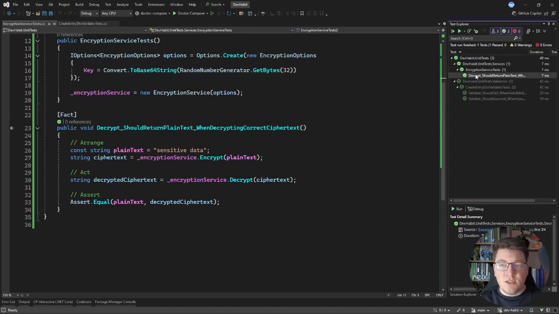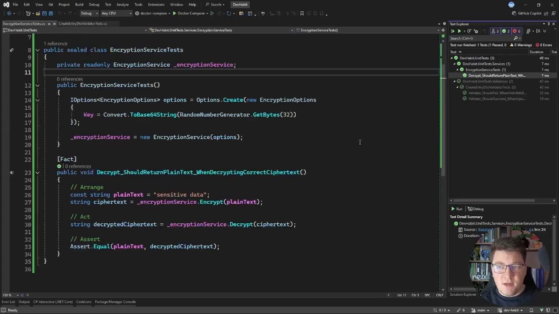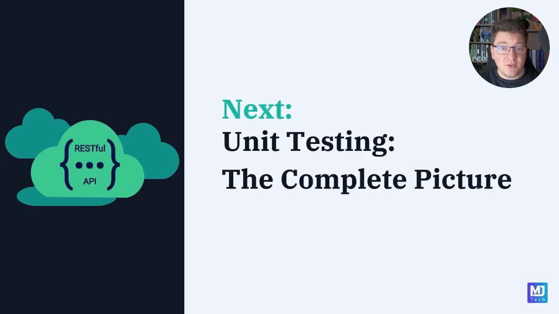I can go ahead and proceed to do the same with all of the other validators and all of the other services that I have, but I think you understand my idea of what I'm trying to do when it comes to unit testing REST APIs. In this lesson, we tried to discuss unit testing REST APIs, but it ended up as me convincing you not to unit test your controllers, which I firmly stand by. It's not a good use of your time, and instead you should be unit testing your individual components, like your validators, your DTOs, your services that are unit testable, and this will be the best use of your time when it comes to unit testing.